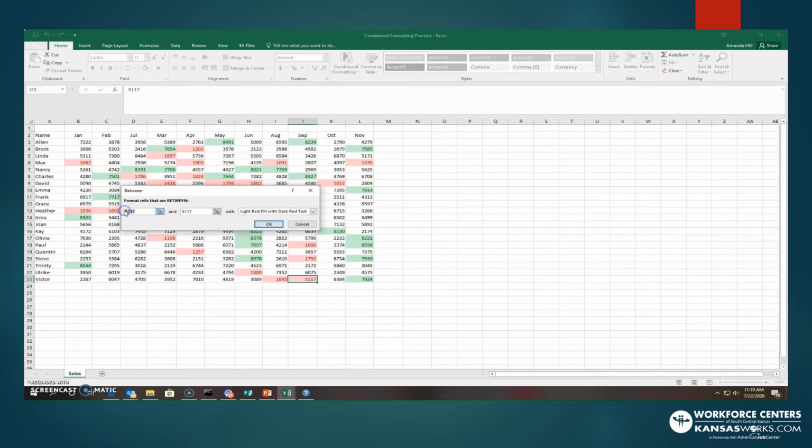So maybe 3,000 to 5,000 is about average. And so we're going to give them the yellow.